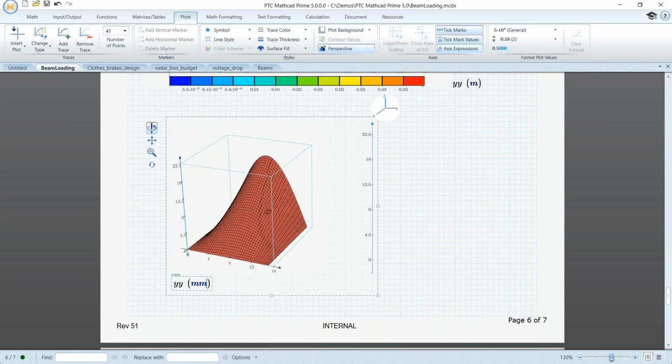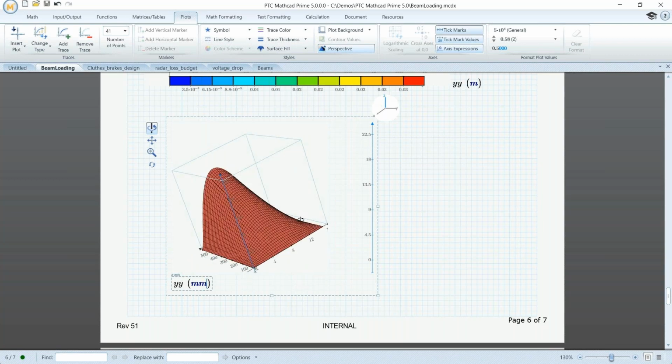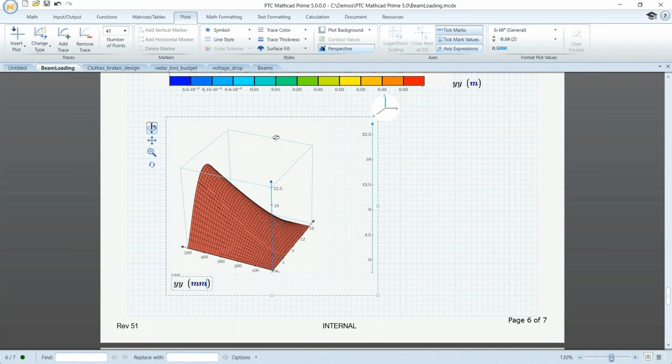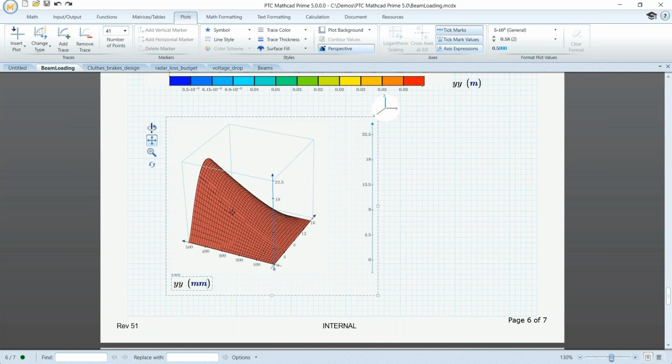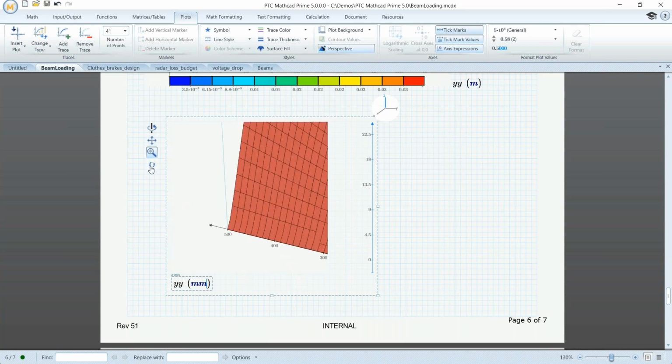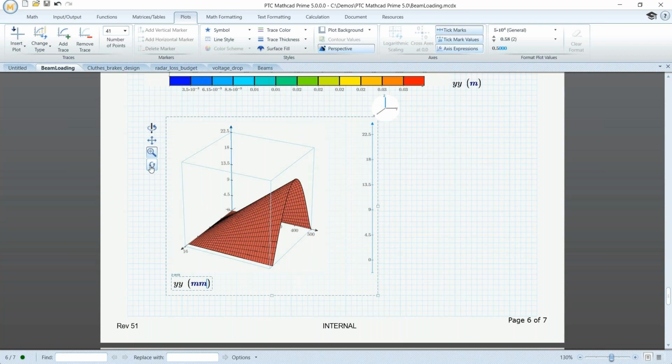We can also give this a background color, and we can spin, pan, and zoom all within this 3D graph. So again, it's not a picture of something. It's alive, so you can manipulate, zoom in, zoom out, do whatever you'd like to it. So we can just define the axes there. We have those three variables, formats. We can change any of these axes that we want to zoom in or out. And then we zoom in and out, spin it, and we can interrogate a smaller section if we'd like as well. Okay, so everything is fully documented, and now you have an engineering document that's ready to go.